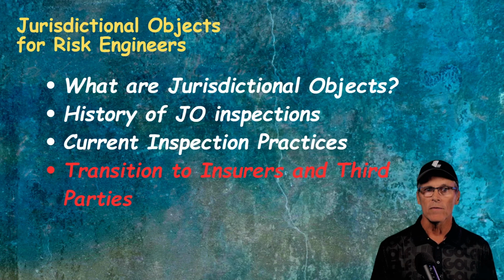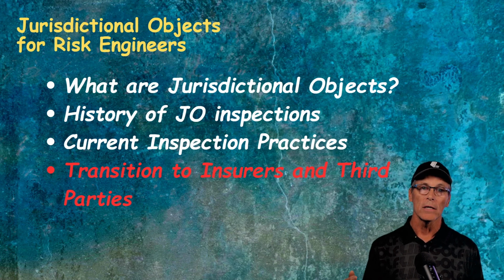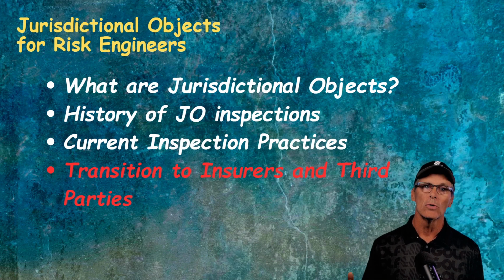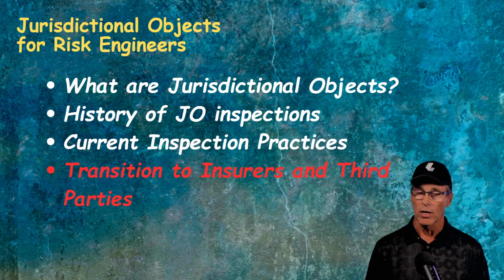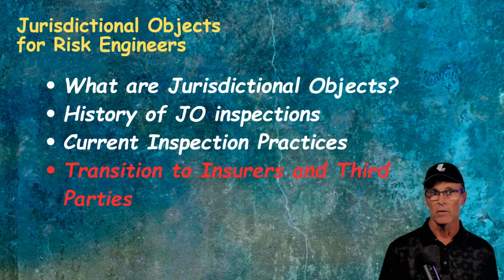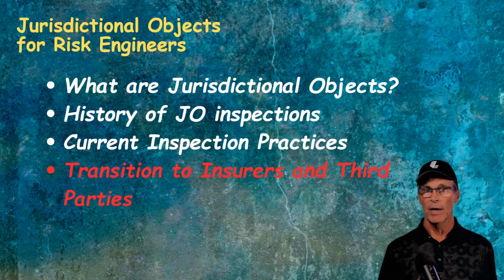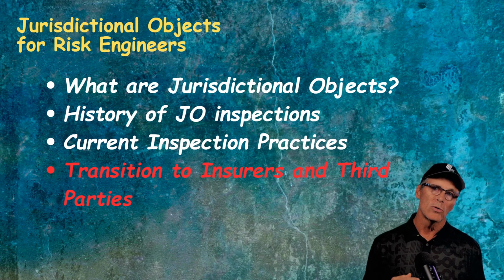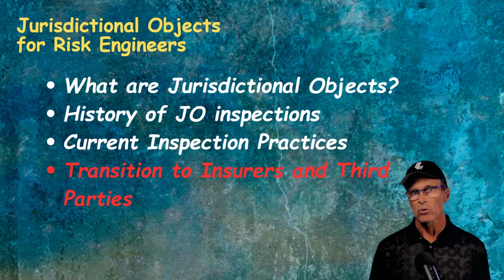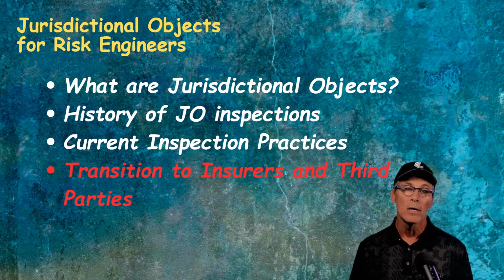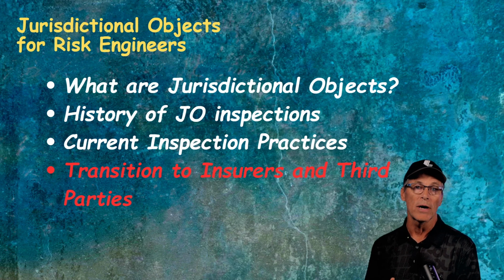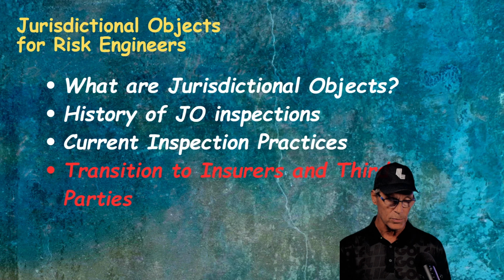In the early days of the regulations, the state regulators would come out and inspect the boilers. But as the industry grew and we had more and more pressure vessels and boilers to inspect, there weren't enough inspectors working for the government to come out and do all the inspections that were needed. It was observed that the insurance company was also inspecting these pieces of equipment, because if they failed, the insurance company was on the hook for the loss. So they had skin in the game, and they were going to do a good inspection. The last thing they wanted to do is have a boiler or pressure vessel explosion.